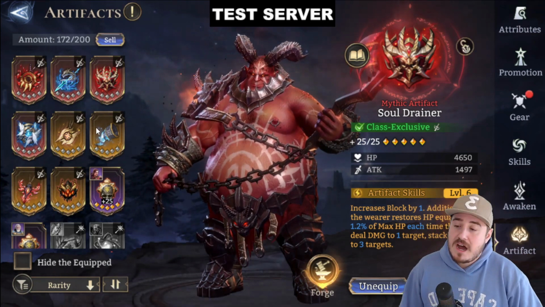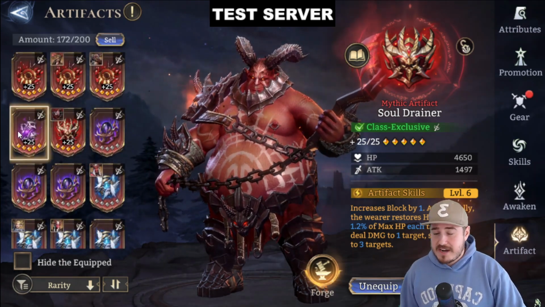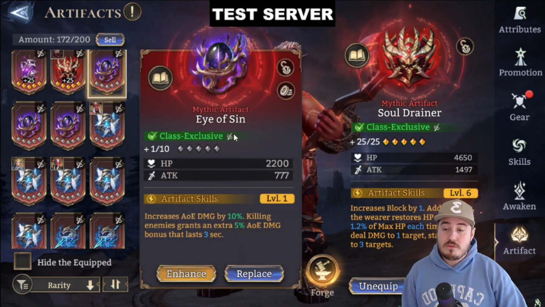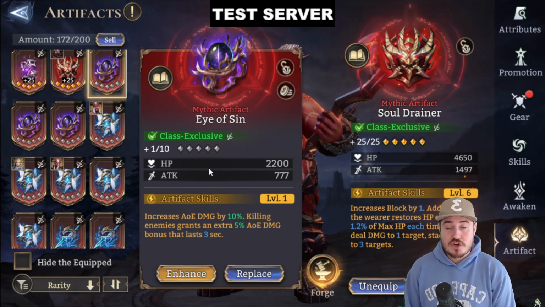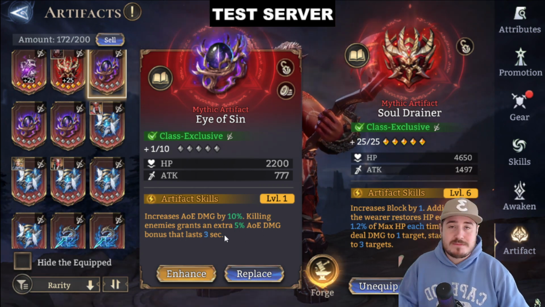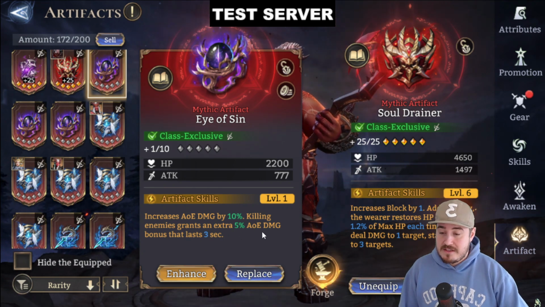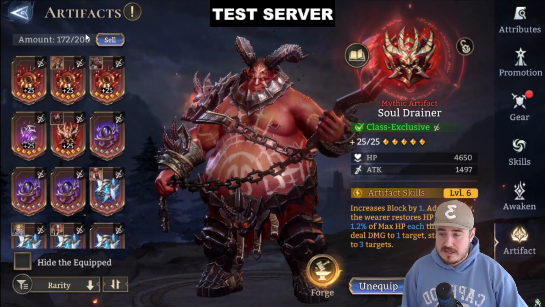That's kind of fine. All right, the other things I would want to highlight here in terms of damage, I think he's a very nice candidate for Crystal of Vileness, as well as everyone in this game, basically. And then he also could operate quite well with Eye of Sin, but you would want to be in a situation where he's killing a lot of enemies, making sure he's getting the stacks of his talent, because you want as much AoE as possible. But if you can be in a situation like Gear Raid 1, as you're going to see, where you got a lot of AoE, this is pretty cool. You get the 10%, and then you get bonus AoE damage as well. So it's a solid option. But I do think Soul Drainer is going to be what shines.